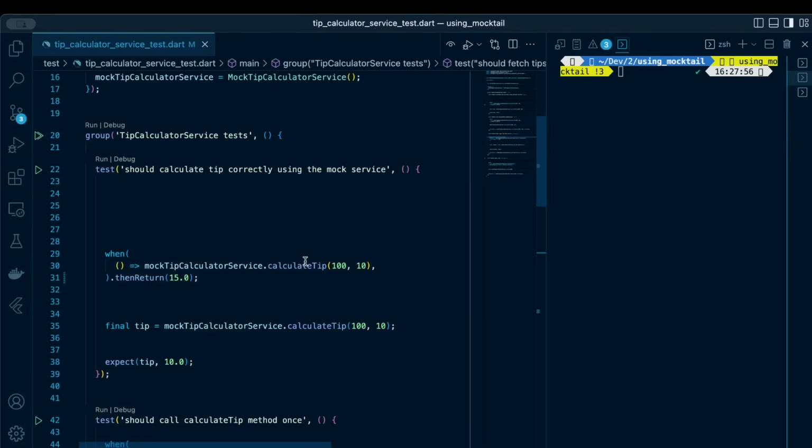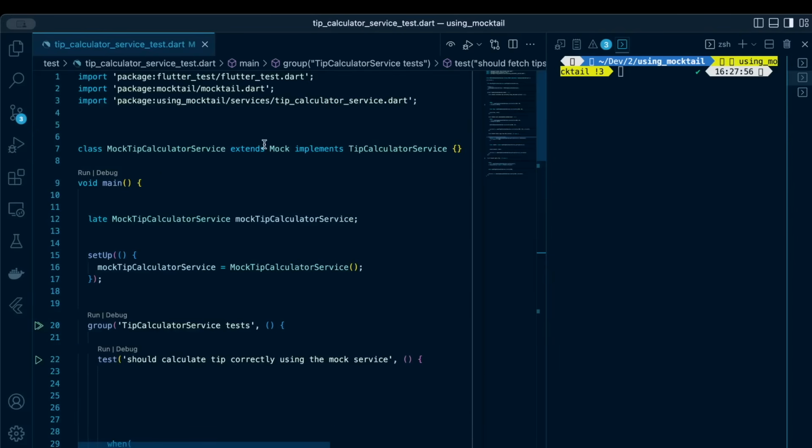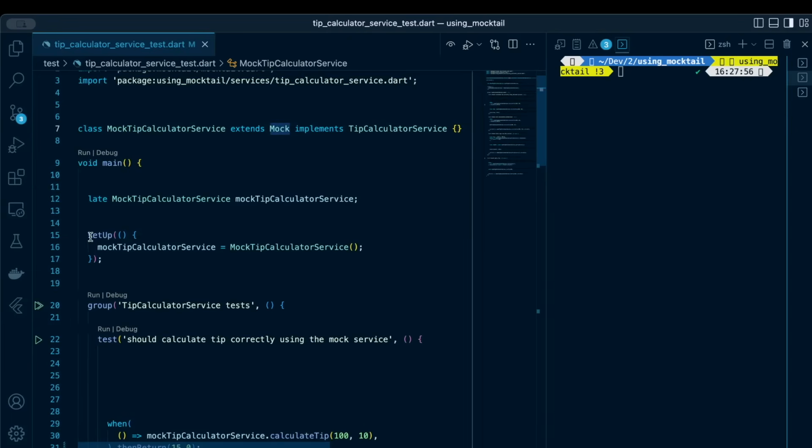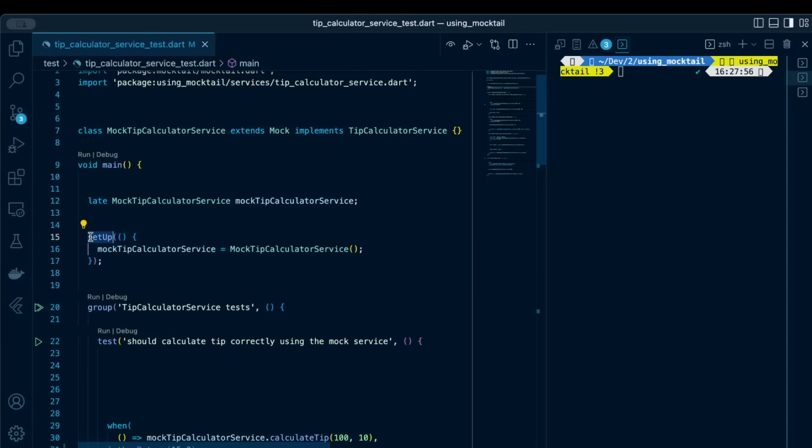So we've just looked at what Mocktail is and how to create a mock class, as you can see, by extending Mock. And then we also defined the different methods that are involved. Setup is part of Flutter test, so you don't only use it when using Mocktail. It's a function that, as I said, runs before each test.